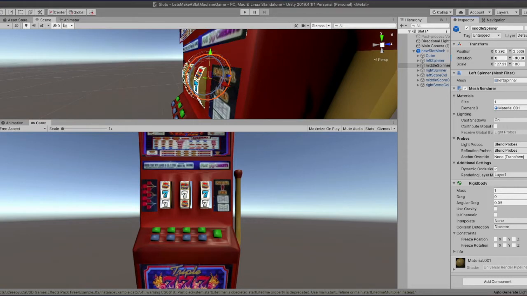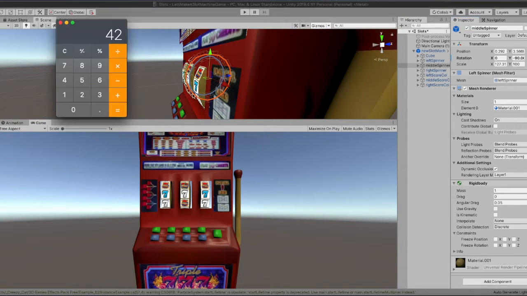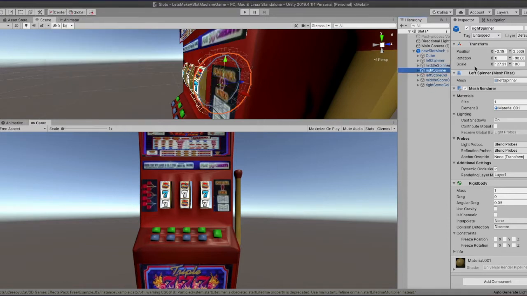So we'll set this second one at the Z rotation at 42 degrees. Again, if you have 15 faces, that's what we made in our model, these numbers should work. All right, so now we're set up.